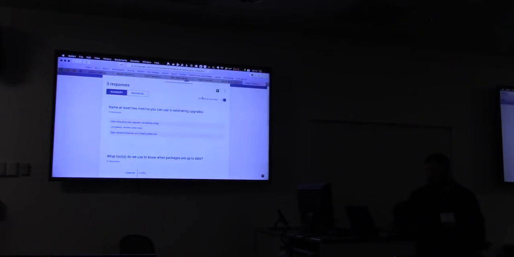So we seem to have a really broad consensus in the 3 responses we've gotten on why we upgrade. Are there any other reasons we might do upgrades besides security patches? Getting features and functionality. Yeah, somebody's got to want some new features every once in a while. Bragging rights. Let's move on.